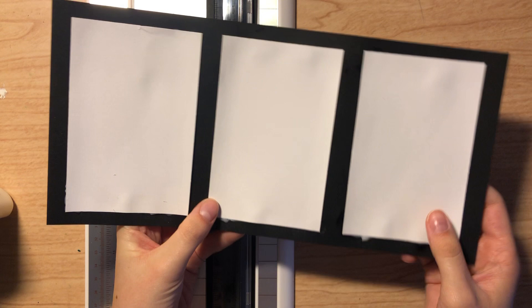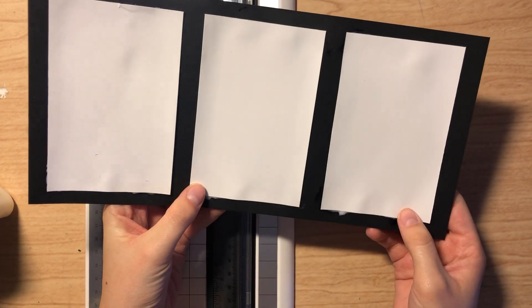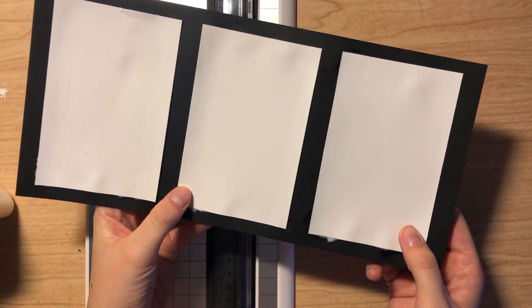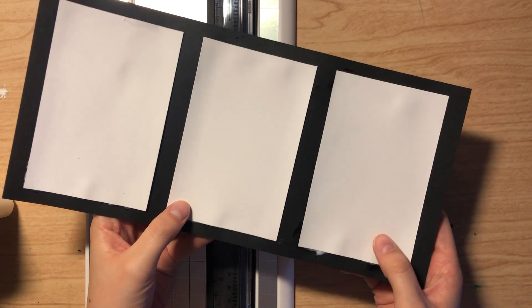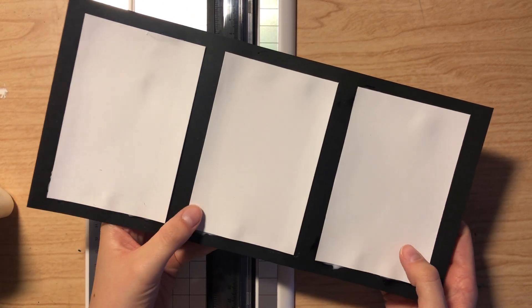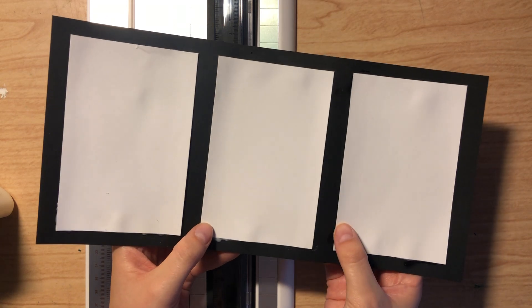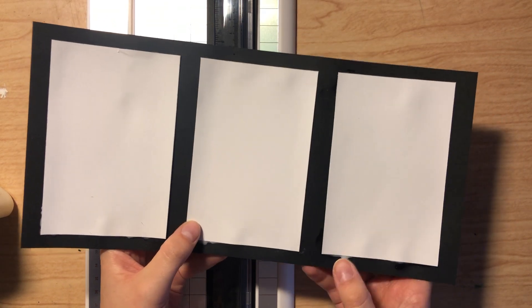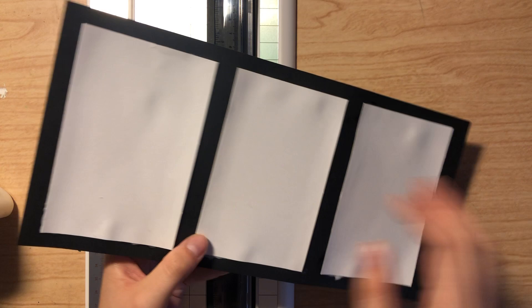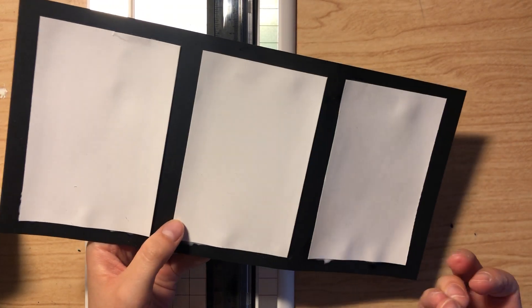There we go, so all the sides are pretty much equal. I'm going to let this dry. You can continue to press down on it gently until each side is flat against each other. If you need to add more glue on the parts where this is coming up just a little bit, you can do that as well.